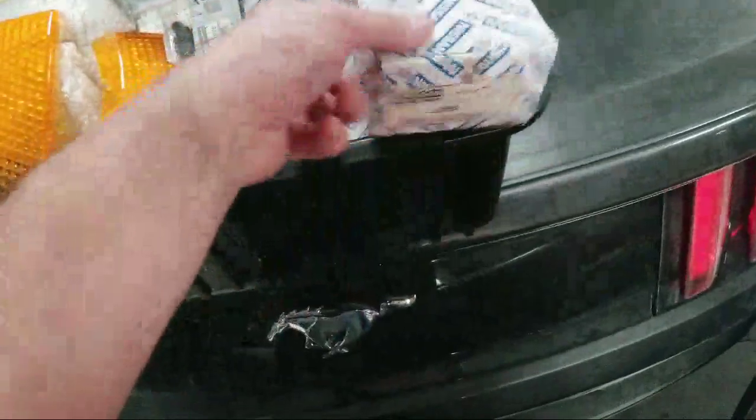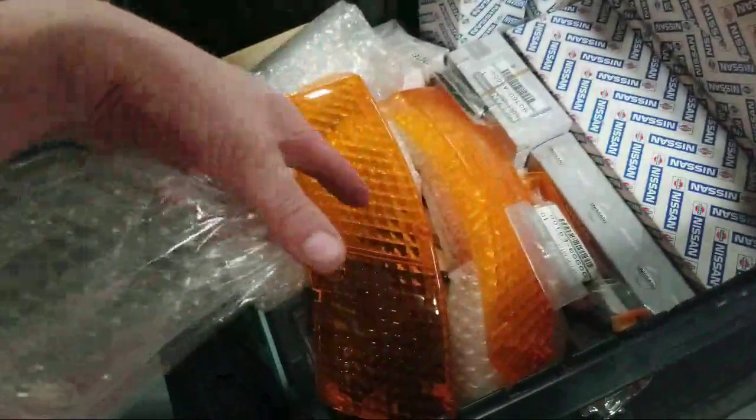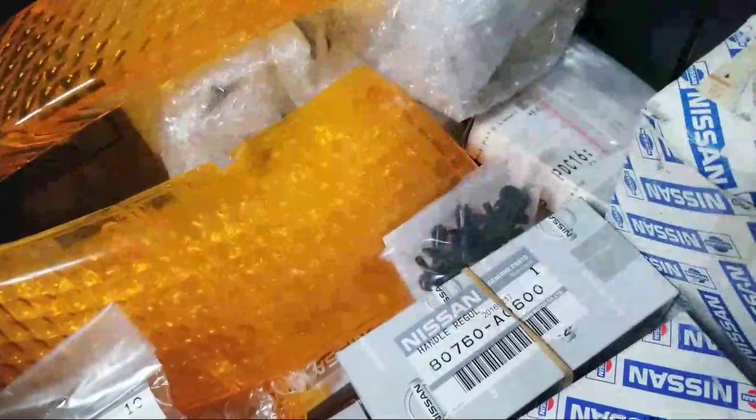And let's go here. So this is a clear housing, the same thing. It's a park turn signal, but they're for the 432 Fairladies. These are also off of Fairlady, but it's not the 432. So I just have these, but actually I have two sets of them. And then, aren't these the turn signals for up front? I think I got these. Yeah, so brand new corner lights for the front.